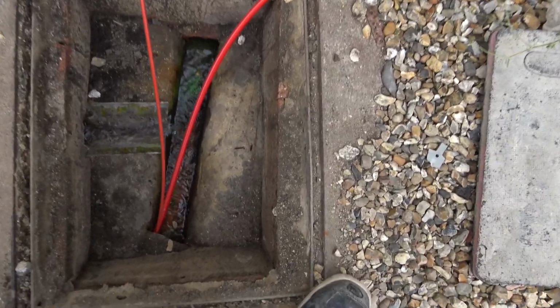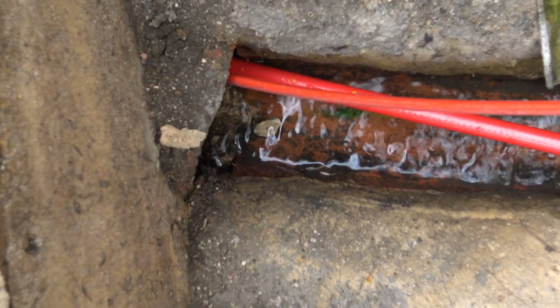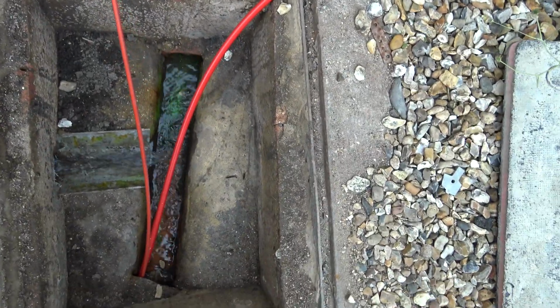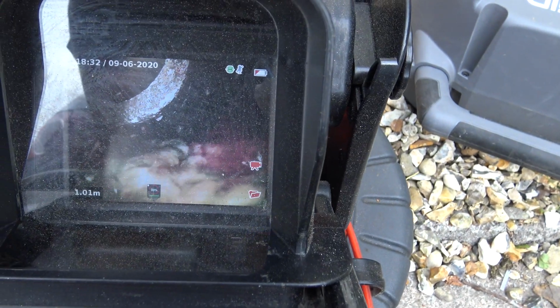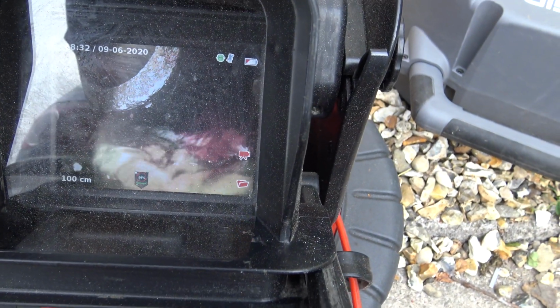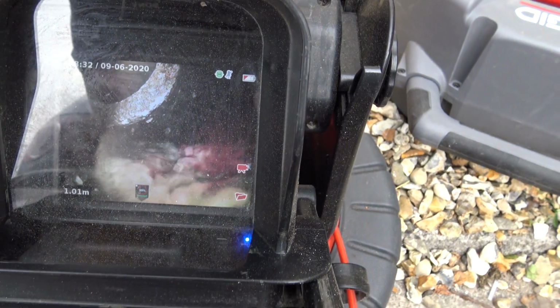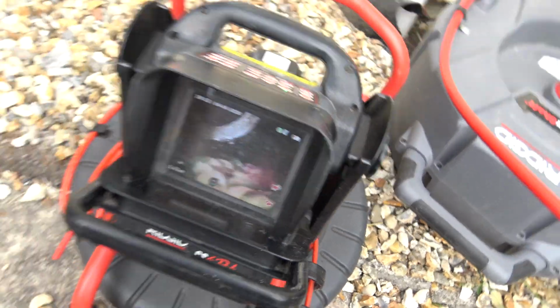So what we're actually looking at in this here, you can just see down in here, you've got an open joint just in that little corner there. There's also another one down there, but also what's more concerning is you've got a completely displaced joint there, and you can just see it's a little bit of yellow underneath. That's the green dye on there. That is actually all running underneath the pipe, so there's no connection whatsoever, so all that water that's running down is literally going down there.